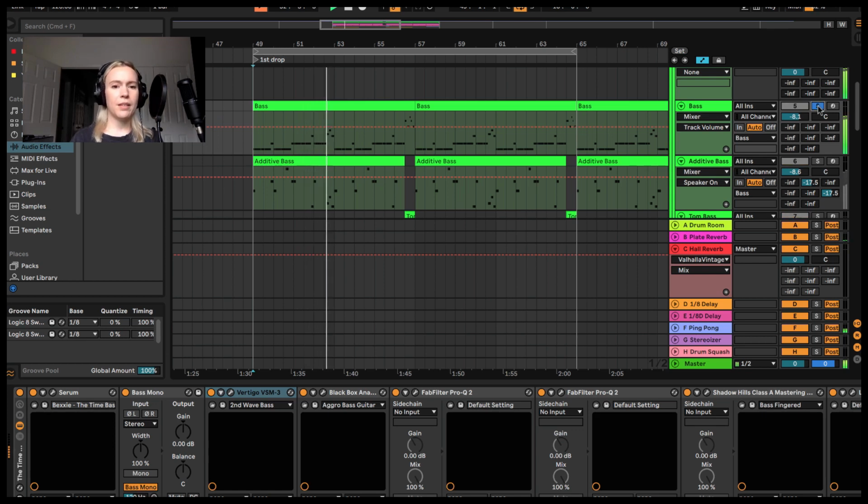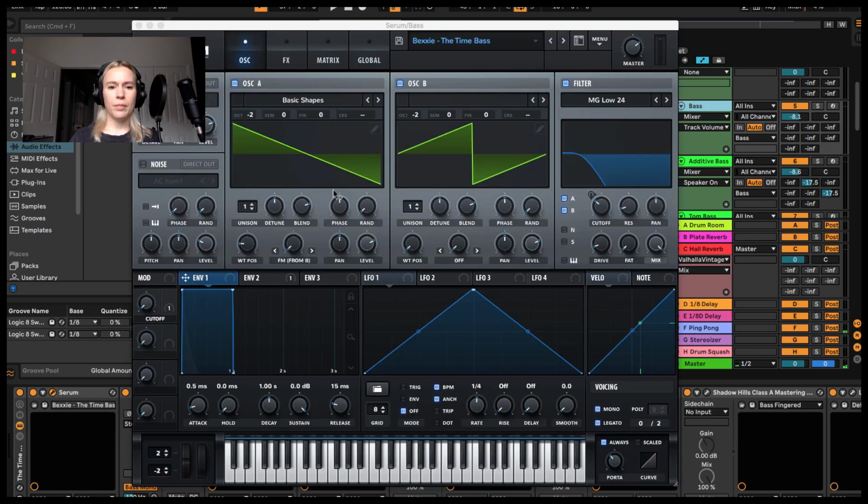Here's my main bass. So I'm using Serum, and I'm using a couple oscillators here. One is the basic shapes in the triangle wave position. I brought the octaves down 2. And then oscillator B is a saw wave, just the default saw wave, brought down a couple octaves. And unison on both of these is 1, so it's just narrow, mono, straight down the middle, which is what I want for this sort of bass.